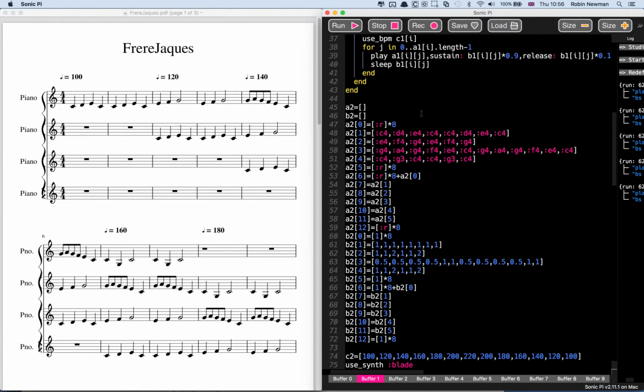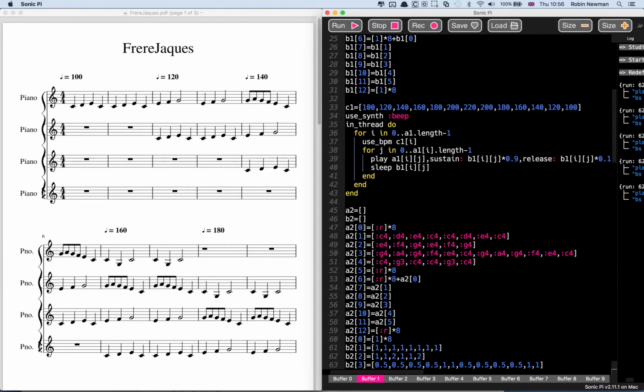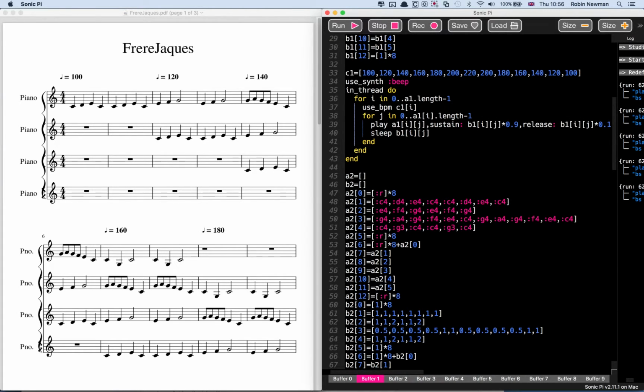And that is done by simply changing this so that in the first part we had the notes coming in straight away in A10. In the second part we change A20 to be 8 rests, and a little further down we can see that in B20 these rests each have a value of 1, so they're all crotchets, and here they are. 4 crotchets rest in that bar, 4 crotchets rest in that bar, and then we start playing, only this time it'll be in A21.